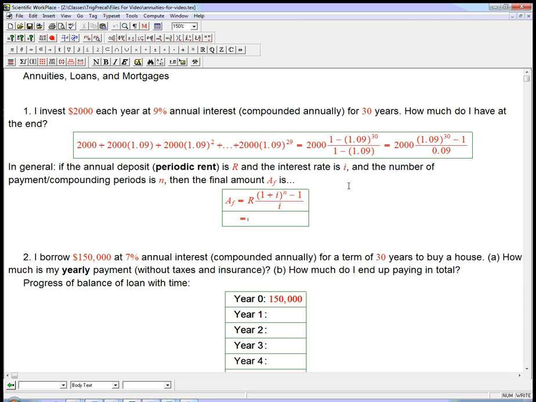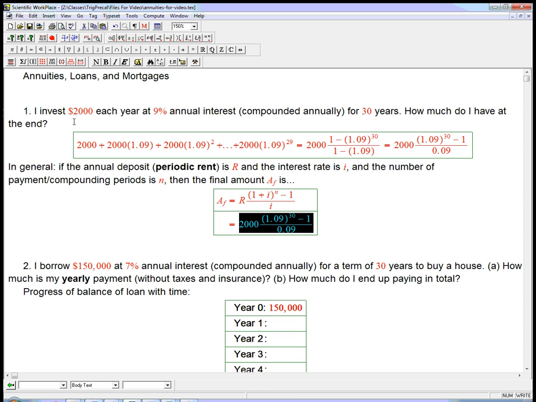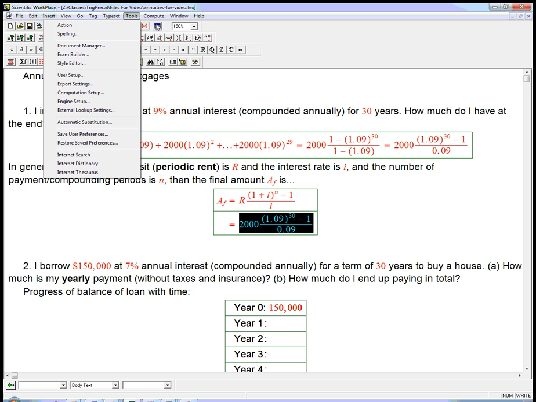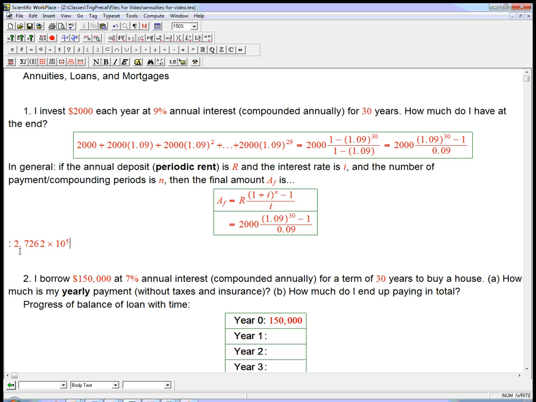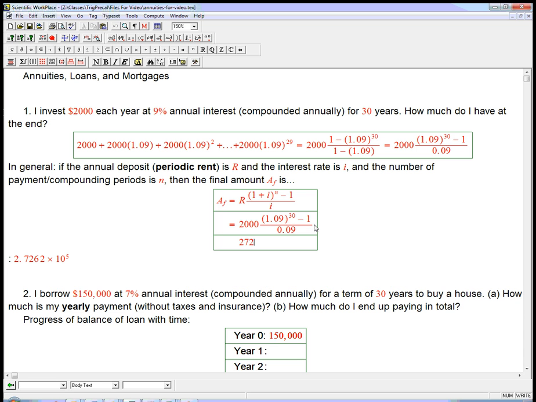Okay, and in this case, before we calculate the number numerically, let's see how much money you put in. $2,000 a year for 30 years, that's $60,000. So you should have at least $60,000, somewhat more. And the question is how much more? 273 almost, so $272,620-ish. Okay, that's a lot more, and that's the power of a pretty decent interest rate. That's the kind of interest rate that somebody would have gotten in the stock market, say, from about 1970 to 2000. Actually, that underperforms the stock market, so that's pretty good.